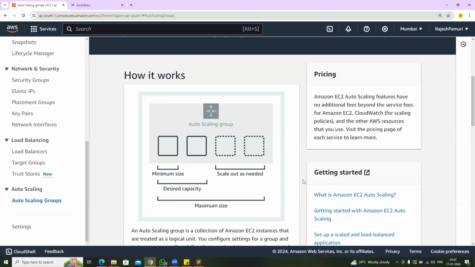Okay, tomorrow in the interview, when somebody asks you, if more requests are coming, how will you handle it? Then you need to tell them that we are using the load balancer and auto scaling concepts in AWS to handle the traffic of our application. In our project, there is a DevOps team. The DevOps team will create this load balancer and auto scaling. They will take care of the deployment activity of our application. I have an idea of what they are doing in AWS to deploy our application in production.